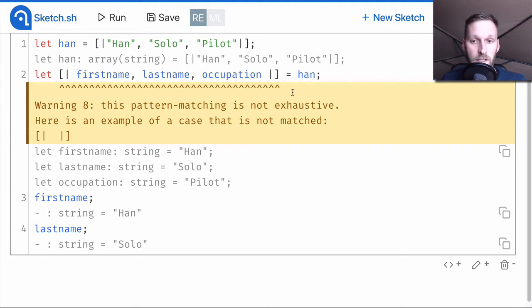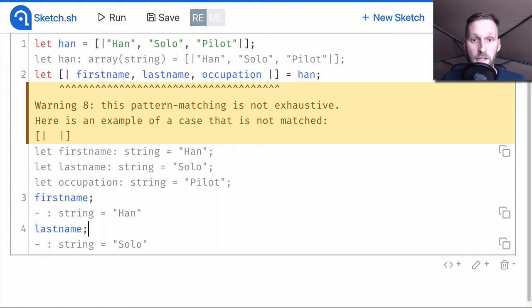Finally, we checked if our pattern matching worked. The compiler accepted our pattern matching. However, it gave us a warning, and it's telling us that our pattern matching is not exhaustive.